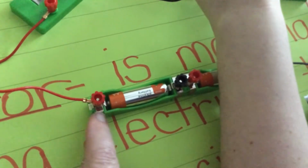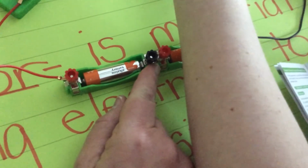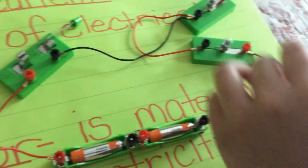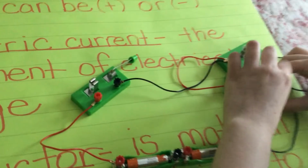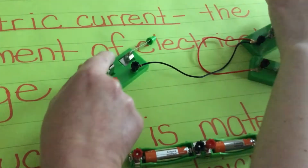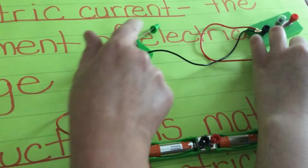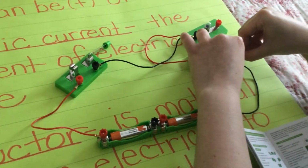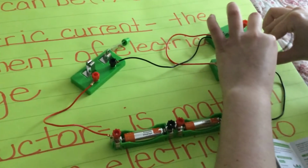If you're thinking of this metal right here, great. Absolutely. And notice how it's even connecting and touching with our connectors on the batteries. Very good. Be thinking about those different areas. What about this switch? There's another form of a conductor. That switch has to keep it going.